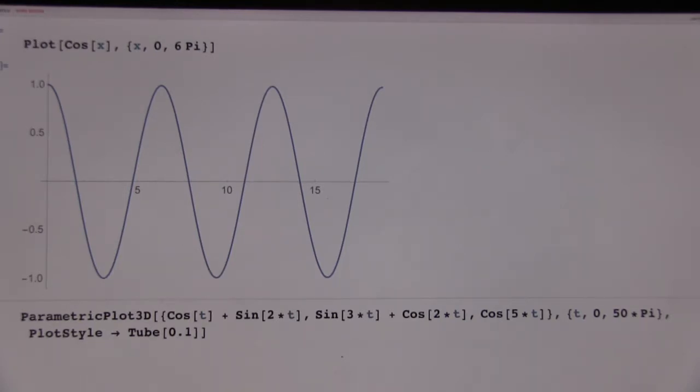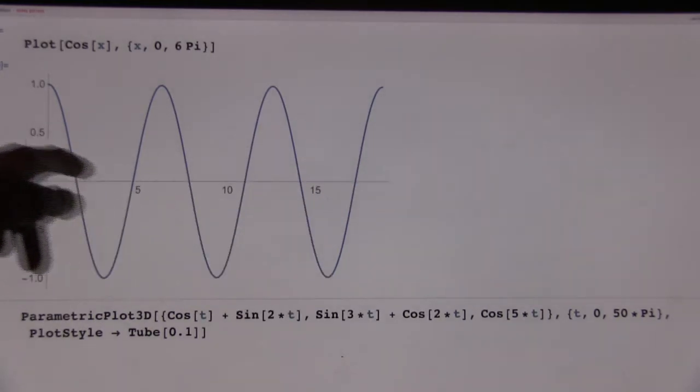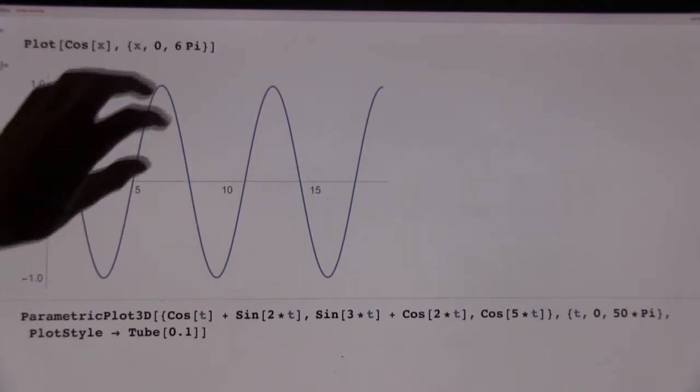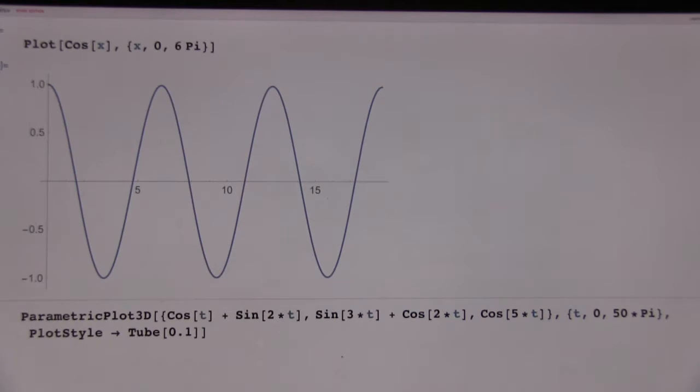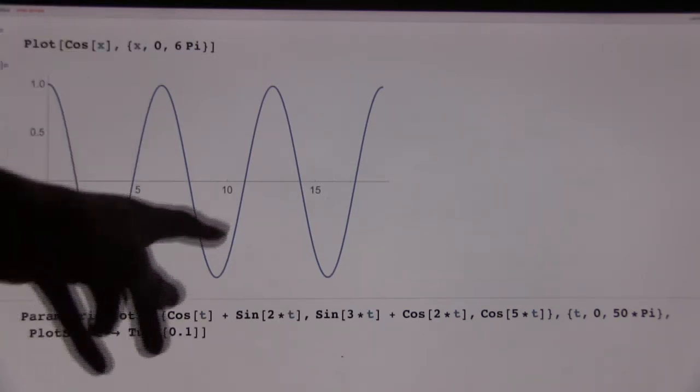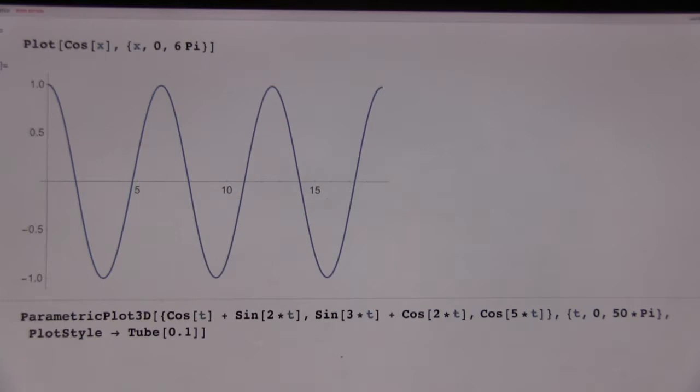What are some words that you would use to describe that? It seems like it's sort of symmetrical below the axis here. Sort of goes up and down. And these shapes are the same, so it's like you're taking these shapes and putting them together, building them. What do you see? What are some words that come to mind looking at this? Well, it's very symmetrical. We've got this one repeated sort of wave. There's always the same high point and low point. There's no variation.